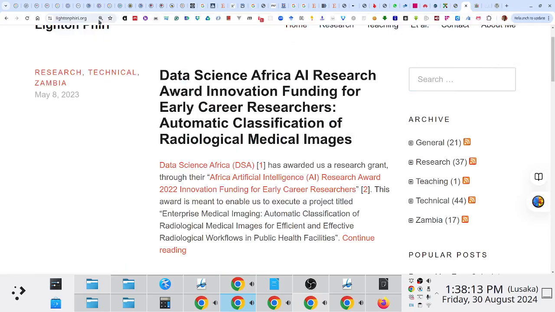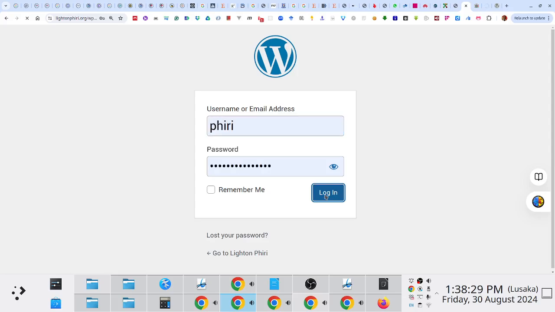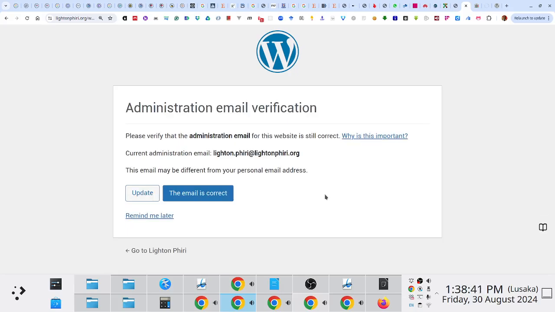So you can extend it, right? True to that, if I were to log into the admin side of my blog, you will notice that there's a provision for me to add plugins. I can develop plugins of my own, or I can look for plugins that already exist that I feel are best suited for whatever it is I would want to do. And then I would extend my WordPress.